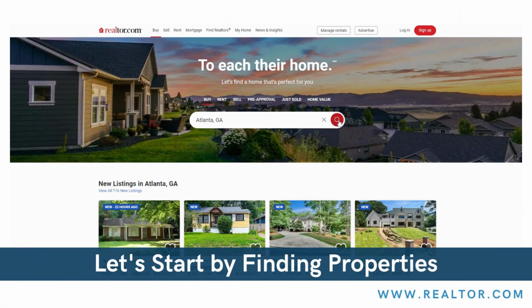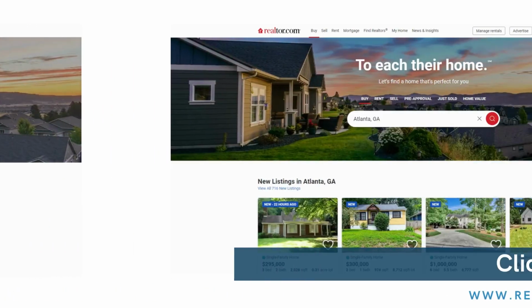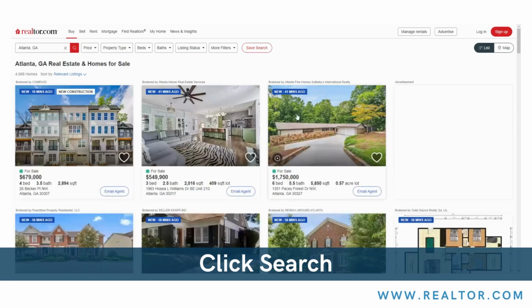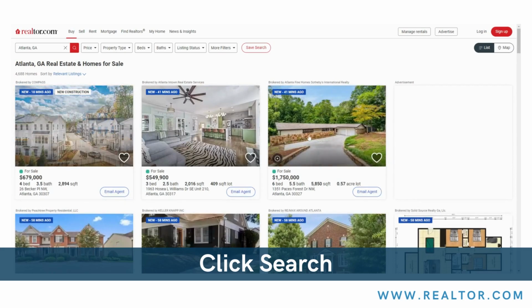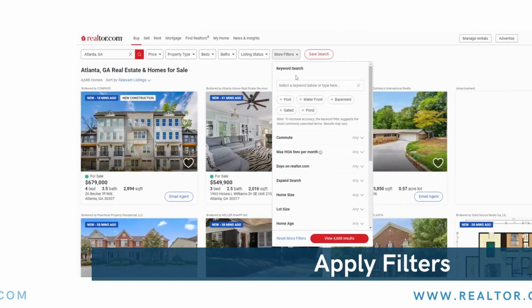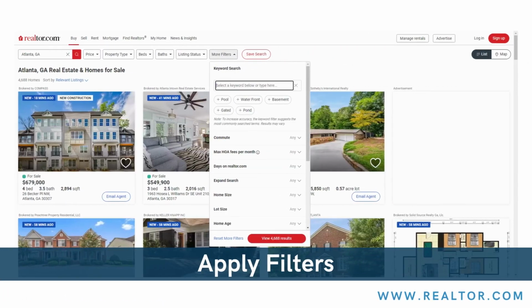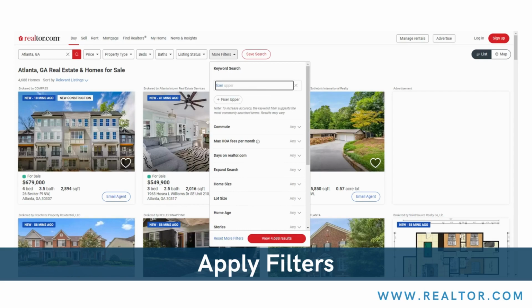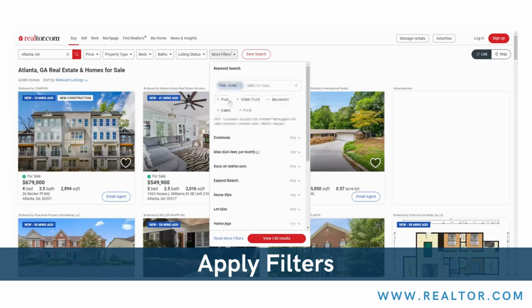First, let's go to Realtor.com, take a look and see what kind of properties we can find, and then talk to the listing agent. I'm going to look in Atlanta today. Now click on Search and see what pops up. There's a lot of properties here, including new construction, so let's put some filters in to narrow down the list. Look, they're ready for me with Fixer Upper as a selection.